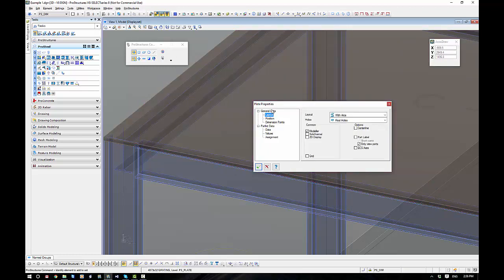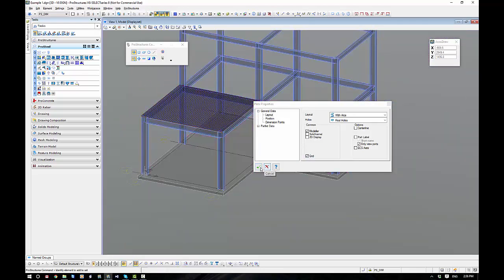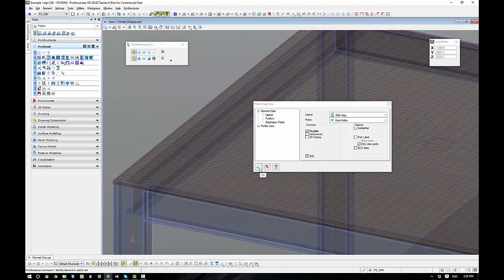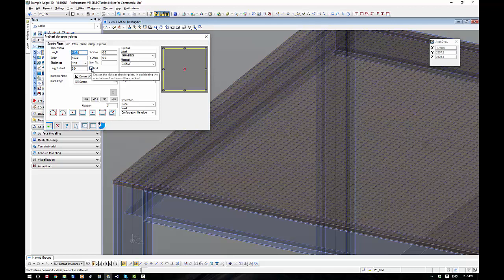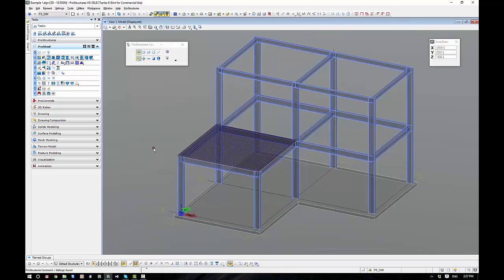Now, if I go to the properties of this layout, you see down here there's a grid switch. That will put the grid pattern in, a grid marker for you, so it presents like grating. And that'll come out in the detailing as well. It'll put a little direction marker and everything on for you. Now, when I was putting in the plates, I've got a switch here for grid. That is not where I put it in later, because otherwise you end up with the grid coming out on things like base plates and all sorts of stuff. I always put my grating in first, then I put my marker in.